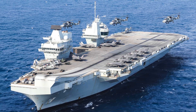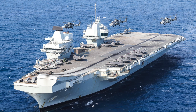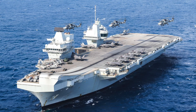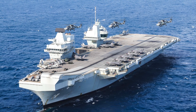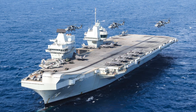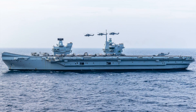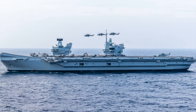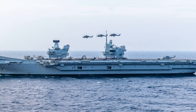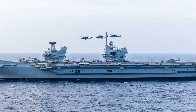Four Wildcats from 815 Naval Air Squadron are now flying with Sea Venom on this deployment. They're not all sitting together on HMS Prince of Wales either — they're distributed across the task group, operating from the Type 45 destroyer HMS Dauntless and the Norwegian frigate Roald Amundsen. By spreading Sea Venom-armed Wildcats amongst the escorts, the Royal Navy creates a flexible, over-the-horizon anti-surface warfare network. Each helicopter becomes a mobile strike node, extending the reach of the entire carrier strike group far beyond what surface ships could alone achieve.